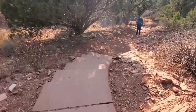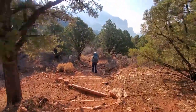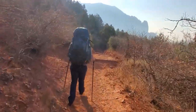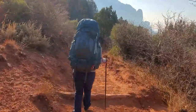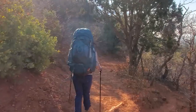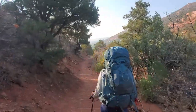Oh, just lucky there, not every trail has stairs. What the heck? I'm sure that's just right here. If they have stairs further down this trail, I'd be surprised. So it looked like the trail notes say the first little bit of this trail is all descent into the canyon. And then once we get to the creek, it just meanders alongside the creek. The ranger at the station said that the trail stays primarily on the side of the creek almost the whole way. She did say that to get to the camps, and camp 10, we'd have to cross a creek once. So hopefully the water's not too cold, being mid-November.